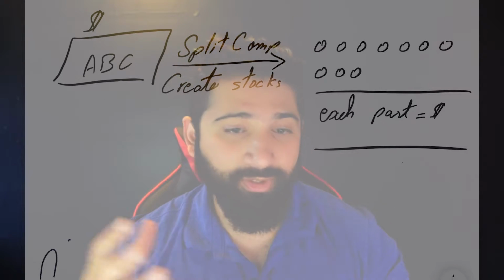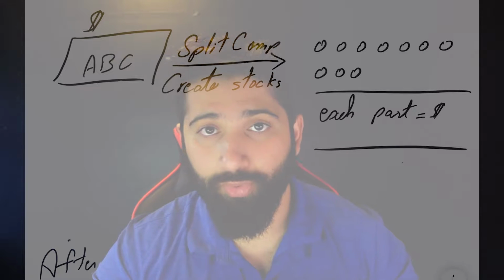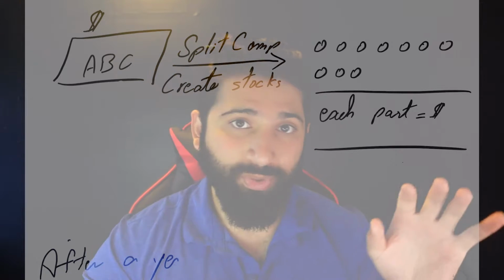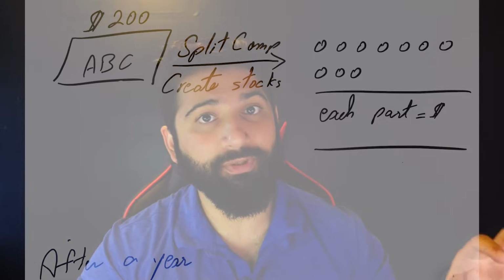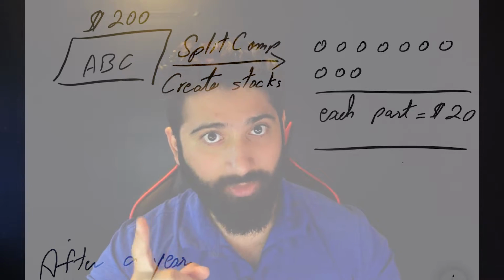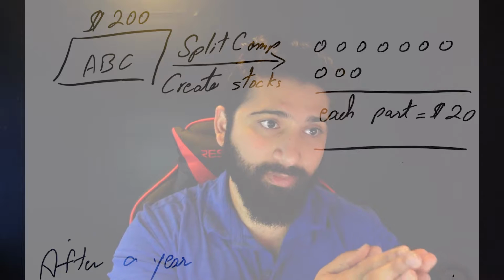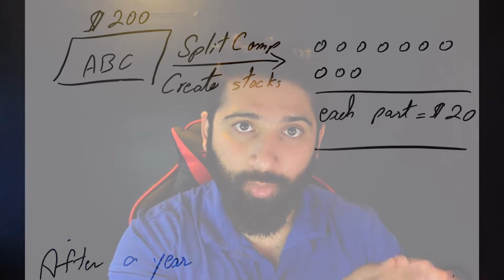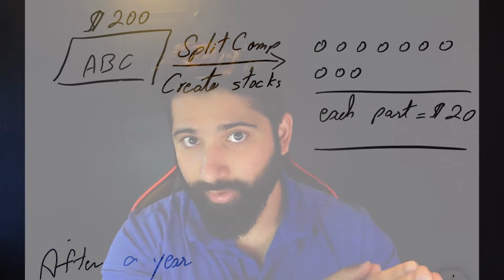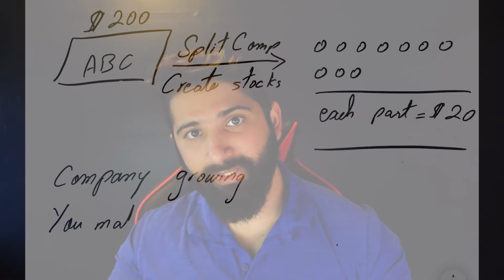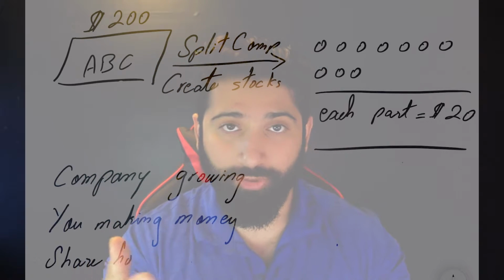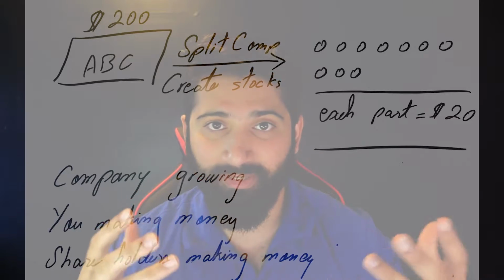Let's say tomorrow, the day after tomorrow, 6 months, a year down the road, the company is worth $200 now. So each and every single person who bought the share, stock or piece of that company for $10 for one stock, now the value is doubled and the worth for that one stock, one share or one part is $20. So that's how those shareholders make money. And because the company is growing and you are also making money, in turns everyone is green and in profit.